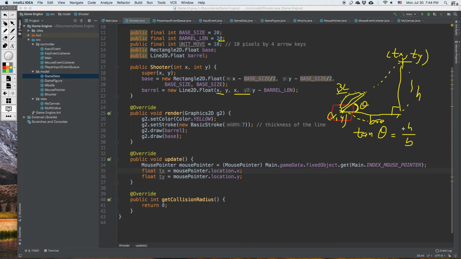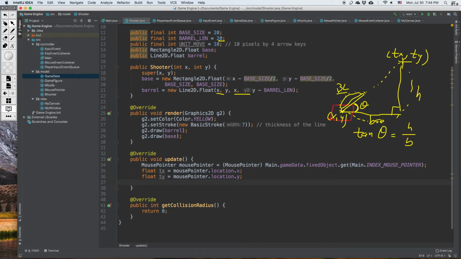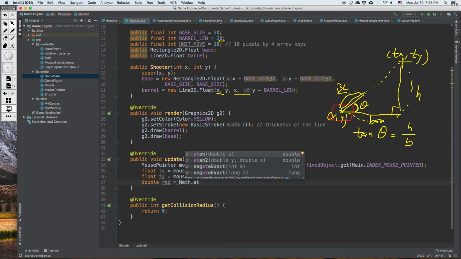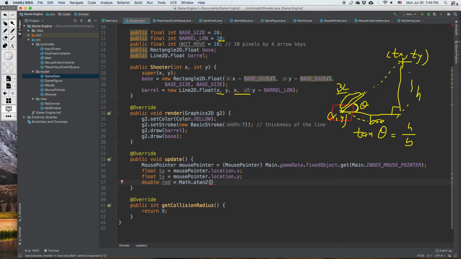So let's compute the angle in terms of radians. Tangent theta is h divided by b, so theta is the arctangent of this. We have an arctangent library in math. Math has atan2 as a library there.